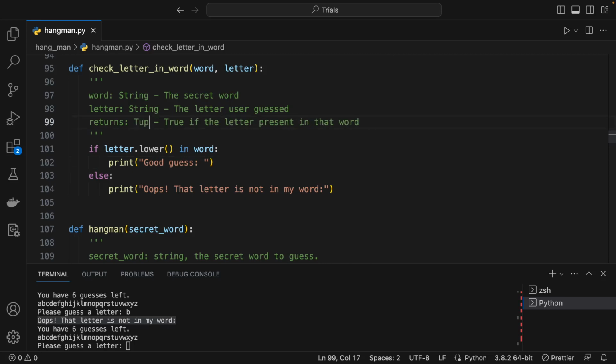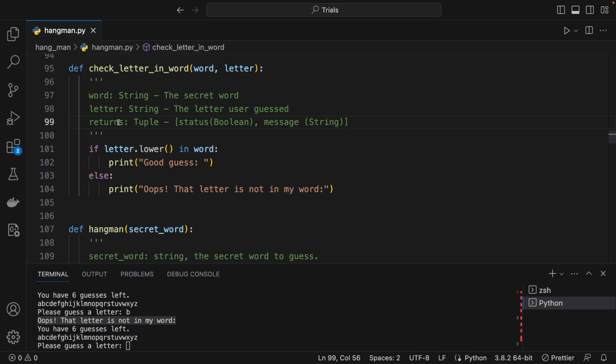As the first element, we can return a boolean status: if the letter is present in the secret word, we return true, otherwise false. As the second element of the tuple, we can return our message, which is good guess, or oops, that letter is not in my word.